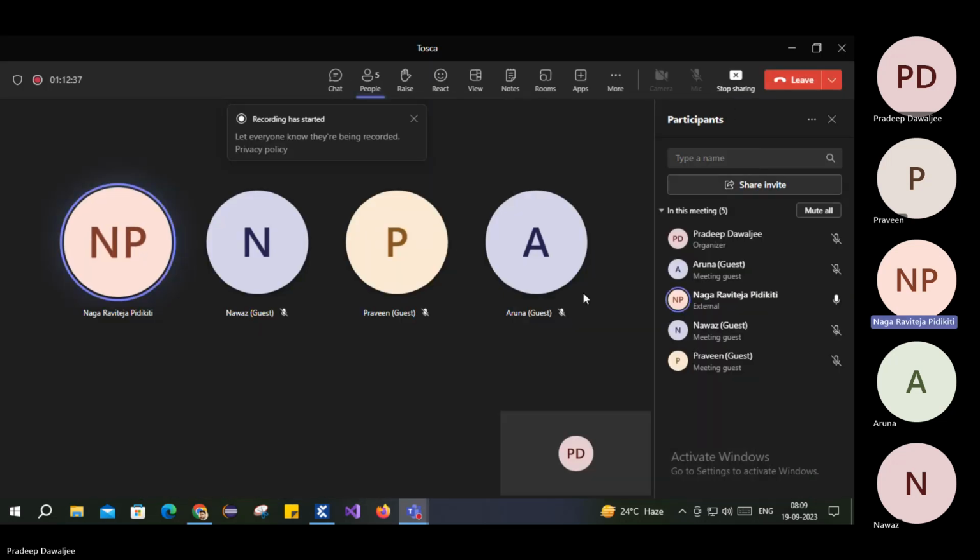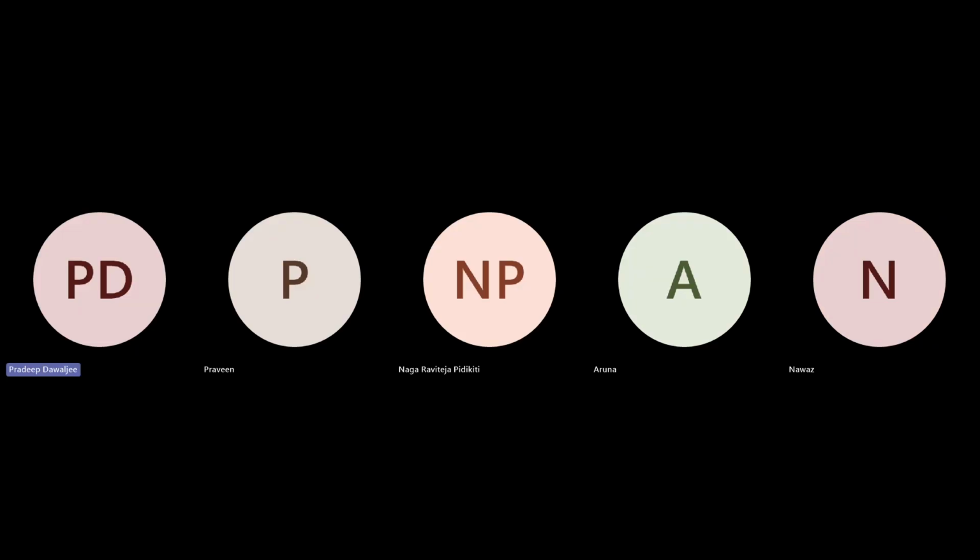Pradeep, then what is the purpose of installing Tosca server? Yes, Raviteja. As I said, the main component that we use of Tosca server in the initial time is the test data repository, TDS. Let's say we want to pass some data to our test case. We have an option called test data service, and we also have other options, as I said.